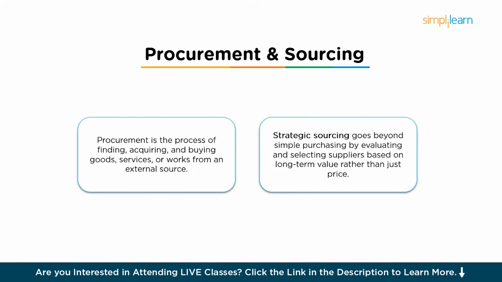So there are local versus global sourcing challenges as well. Local sourcing refers to procuring goods and services from suppliers within the same country or region, whereas global sourcing means buying goods and services from international suppliers. So businesses must weigh these pros and cons carefully to choose the right sourcing strategy for their needs.